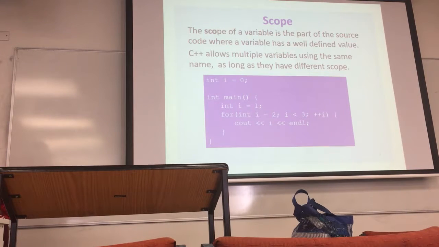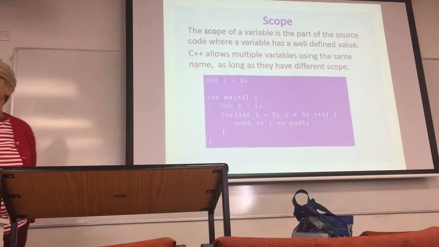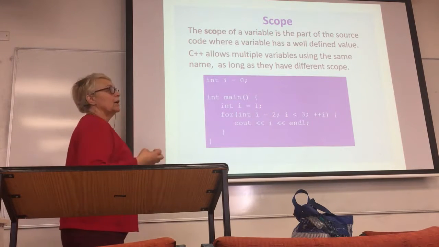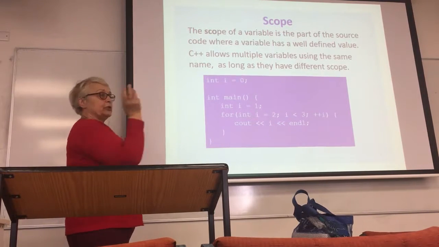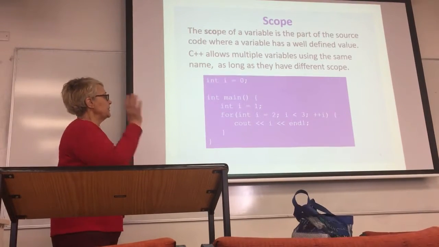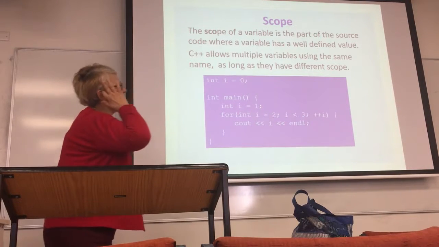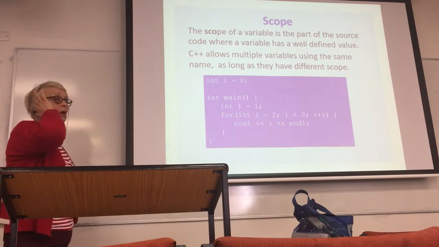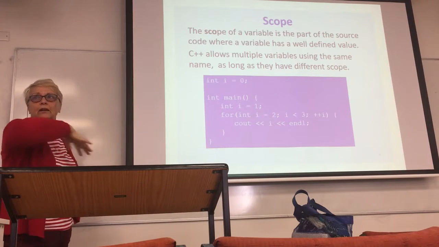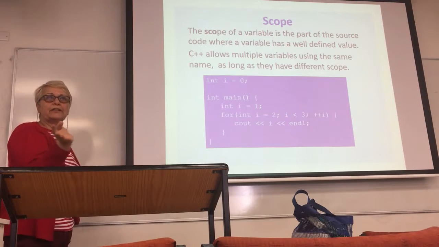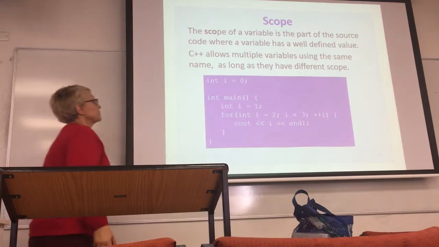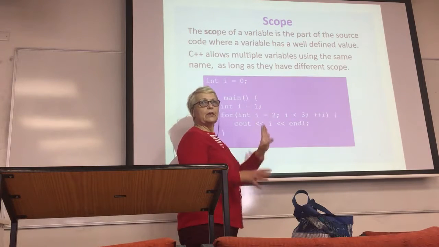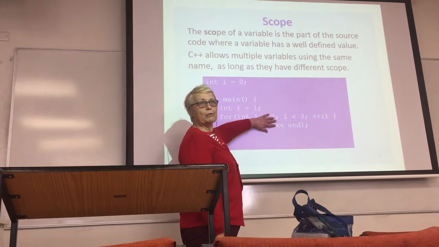So, scope is where a variable has meaning. In other words, you can use it safely. There are cases in which your variable is outside the scope and you try to access it. Some compilers allow you, but the value there is not defined by the standard because your variable is outside the scope. In principle, there are two groups: global variables and local variables.